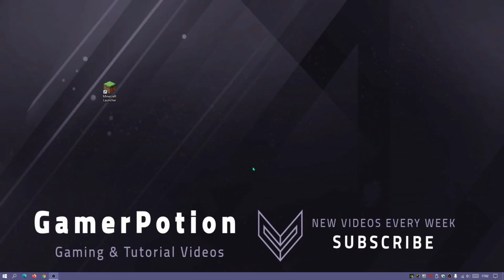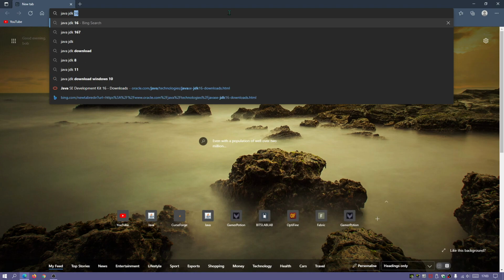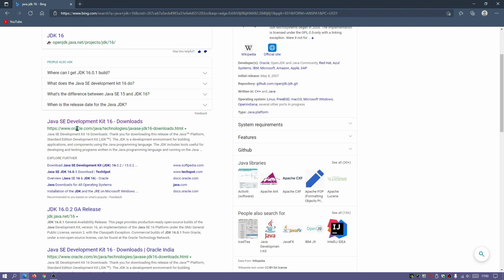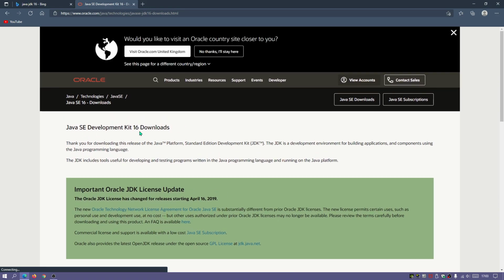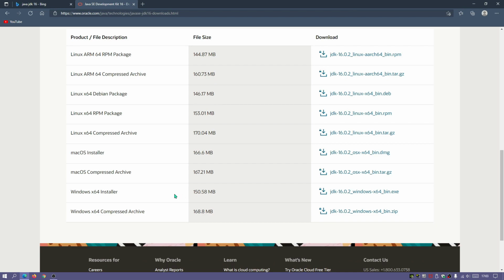Alright, so the very first thing I'm going to do, as I do mention in my previous videos, is to actually make sure that we are running the latest version of Java. So I'm going to go into my internet browser and I'm just going to start typing in Java JDK 16, because that is the latest release of the Java JDK file. I'm going to click on the oracle.com link, and I will leave a link in the description for all of the files and downloads I'm going to show you guys today. So just scroll down here, and because I'm on a Windows machine, I'm going to click on the Windows x64 installer. I'm going to click on this file over here, which is the JDK 16.0.2 Windows installer.